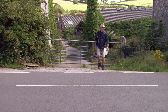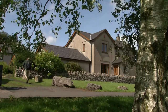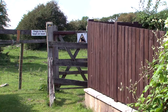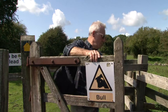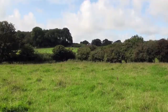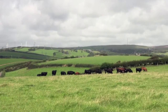Our path is taking us through Little Urswick and seems to run into a modern cul-de-sac of houses, although access through is very good. The following 2-mile walk to Dalton in Furness is a public footpath, shown on your Ordnance Survey map, taking you past Woodhead, but be aware of livestock.